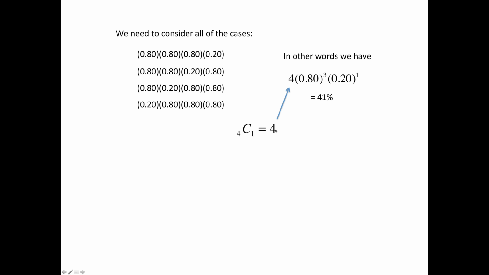So finally, what we have right here, what we've developed, is called the binomial formula. That 4 in front, that comes from combinations. Then you take the chances of success and raise it to however many successes you want. Then this is the chances of a failure, and this is how many failures we're going to have.